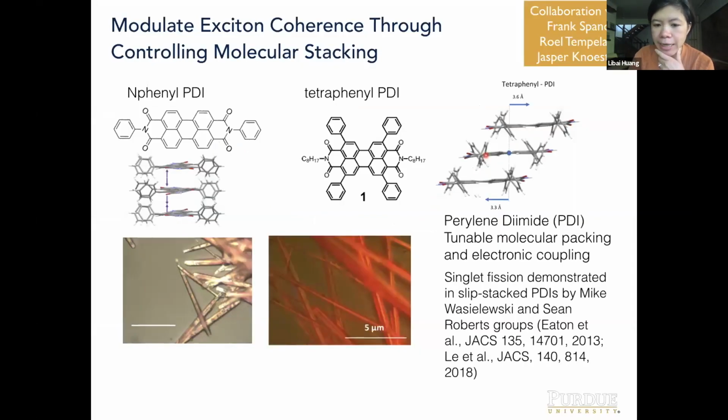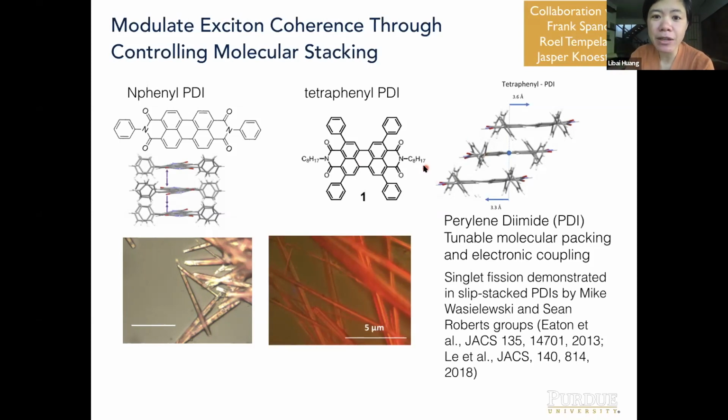So in that initial example, we were limited by two things. One is that the excitons that are important are still relatively localized. And two is that there are not a lot of ways that we can change the interaction in those tubular aggregates. So in a more recent collaboration that we started with Jasper, Frank Spano, and also Ro Tempora. And I see Frank also in the audience, so if you have any question for the theory, you can ask them.